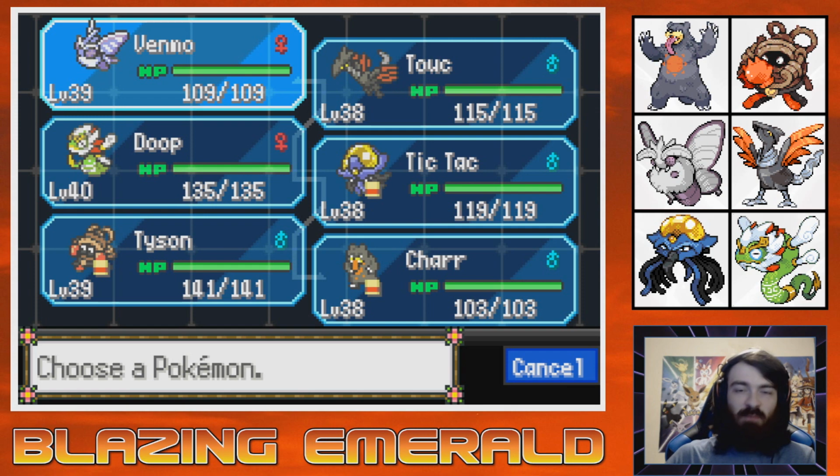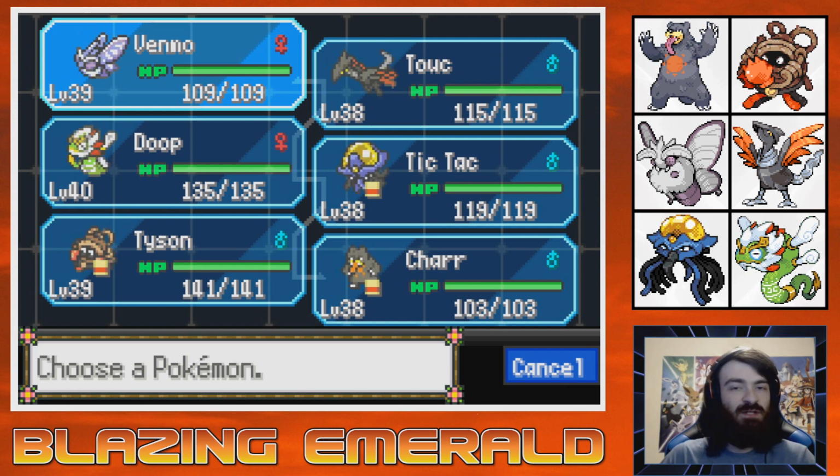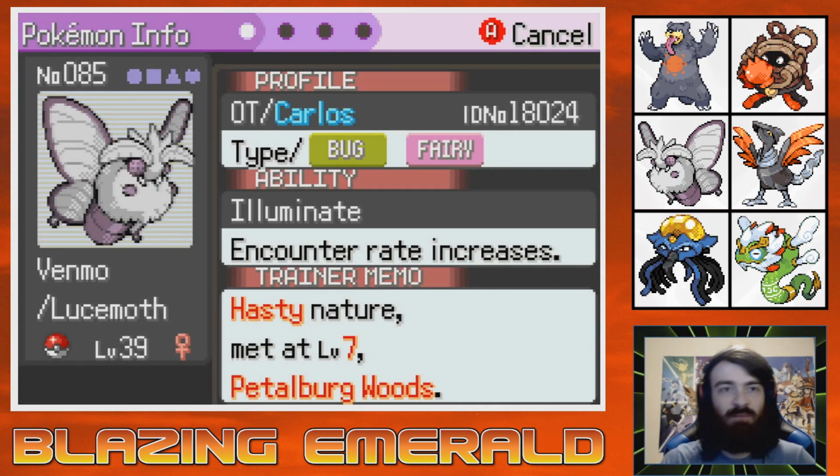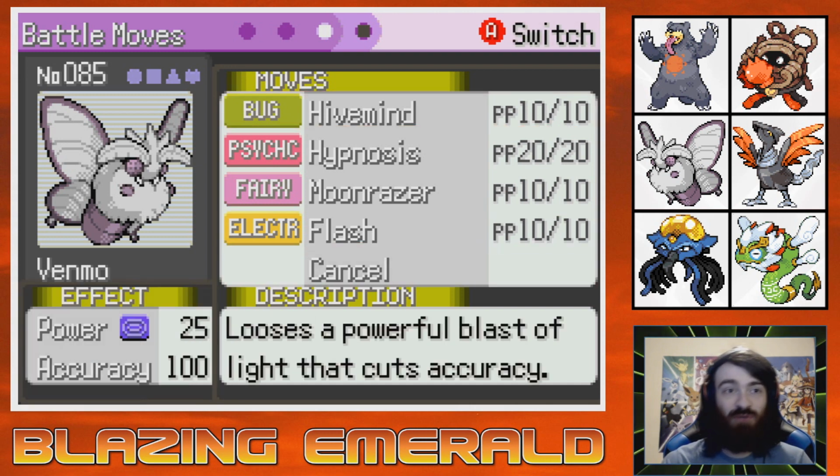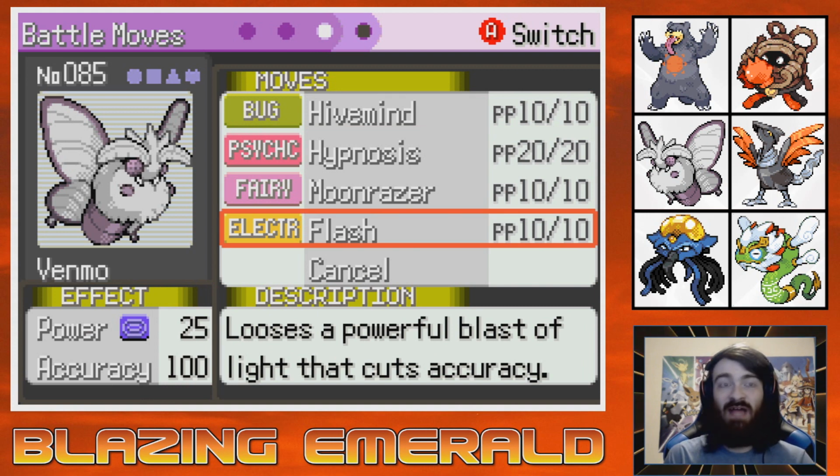So, I am prepared. I have healed up my team. I'm expecting this to go one of two ways. Either we fight a really low level Jirachi, like level 10 to 15, and we struggle to deal any damage to it, and we only have stats like Hypnosis, so leading with Lucimorph is a really good idea. That is plan one. Plan two is this is going to be like a level 50 or a level 70 Jirachi, and we have to rely on getting a ton of damage off, and therefore we get hopefully a Flash or two off to cut its accuracy. Flash is our weakest move if it's a low level, and honestly our most useful move if it ends up being a high level.